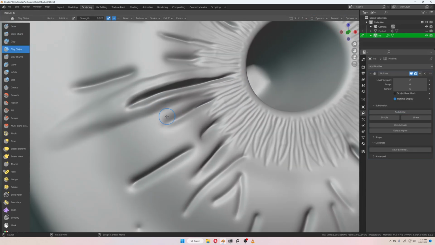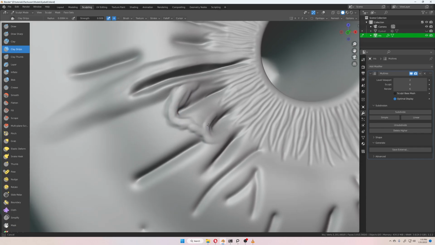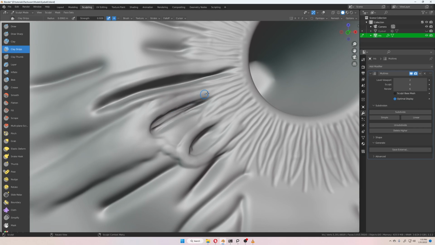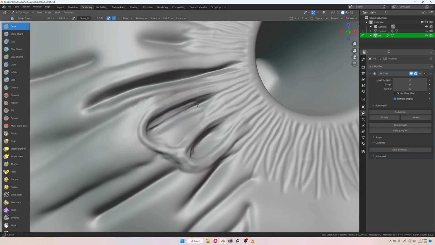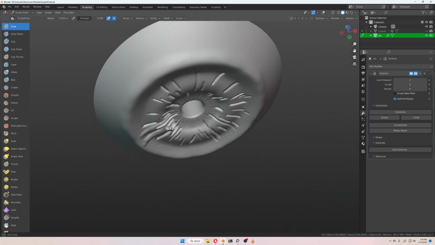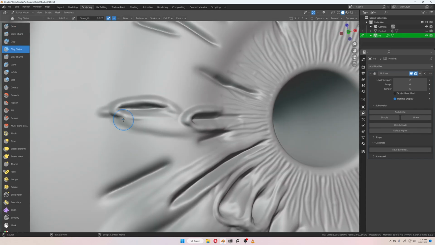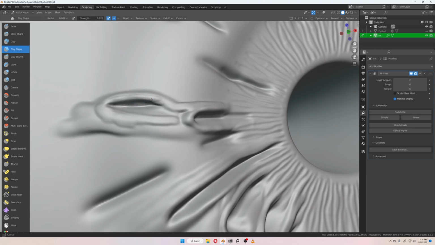Basically, we are going to be creating our own brushes, and the reason I am showing you this video is because we are also going to be using one of those brushes in this particular video, which you are going to see in the future. Right now, obviously, I'm not adding any details, but let's just talk about the course.